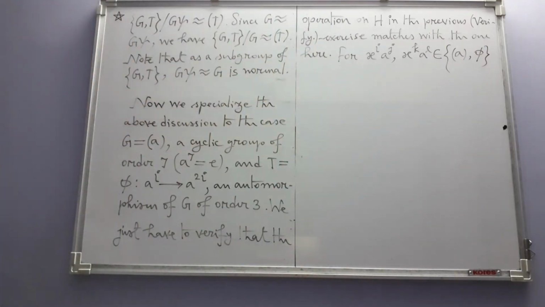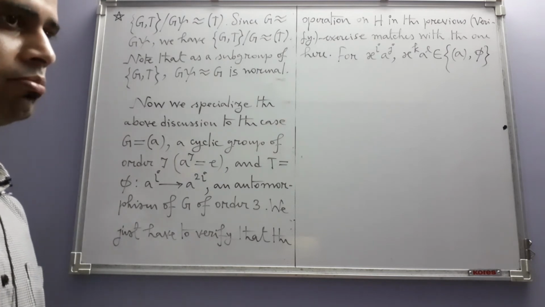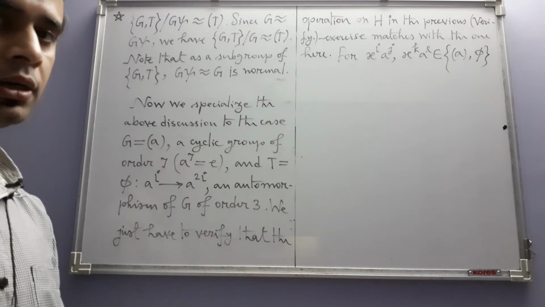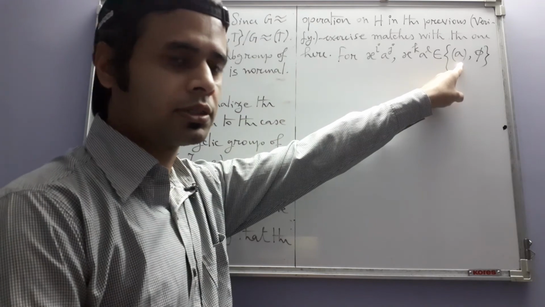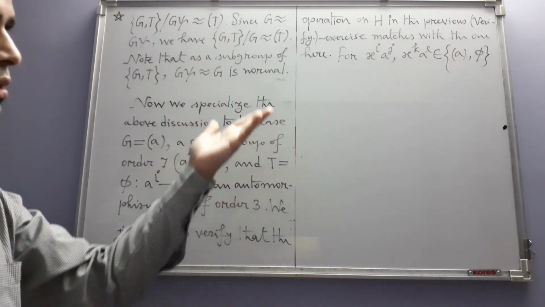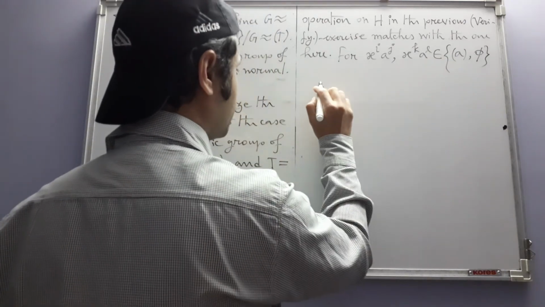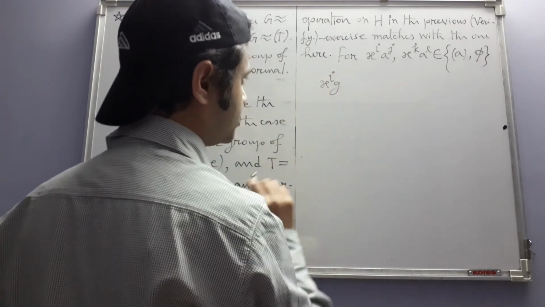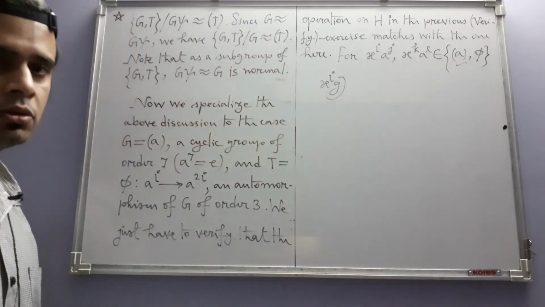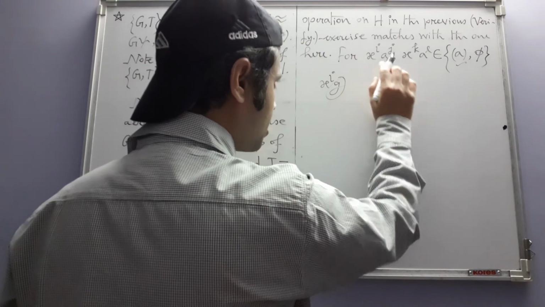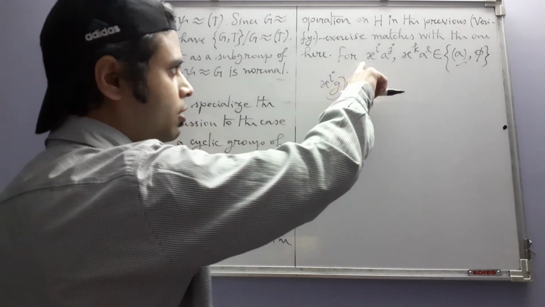Do you see how the previous group, at least how the symbols are actually what we have here? I mean, in this special case where our group is the cyclic subgroup of order 7 and phi is this automorphism, the symbols are just what we previously had, because now in place of these symbols, the G's, the group elements, are going to come from this cyclic group generated by a. So the G's themselves will be powers of a. So that's how in the previous group we got this type of symbols.